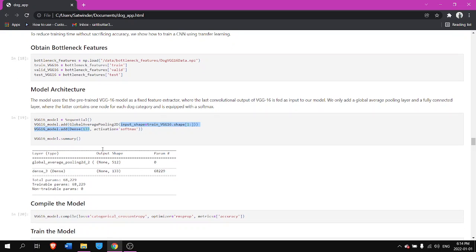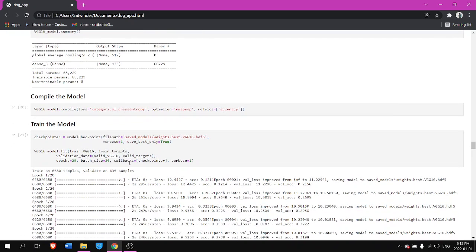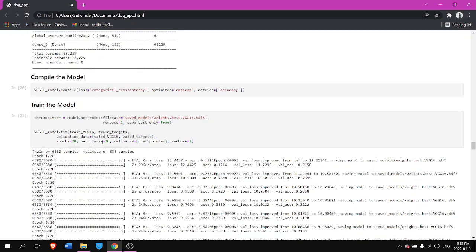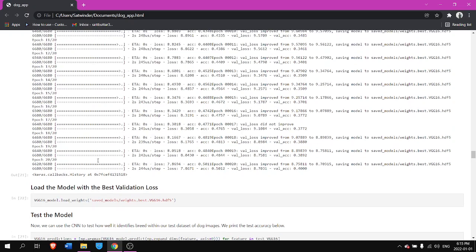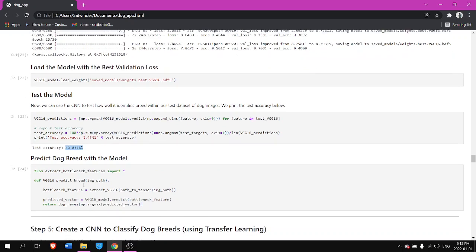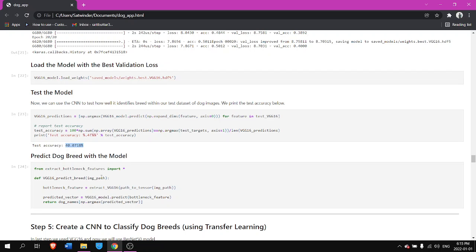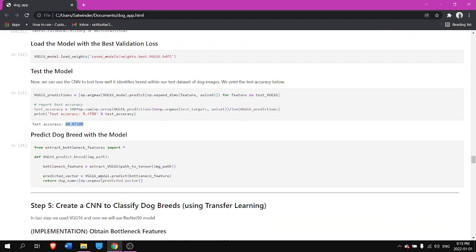So we added our global average pooling and dense layer at the end of the VGG16 model, and then we compiled it, trained it for 20 epochs, saved it, and then tested it, and we got an accuracy of 40%, which is good as compared to our model, but it is still not acceptable.